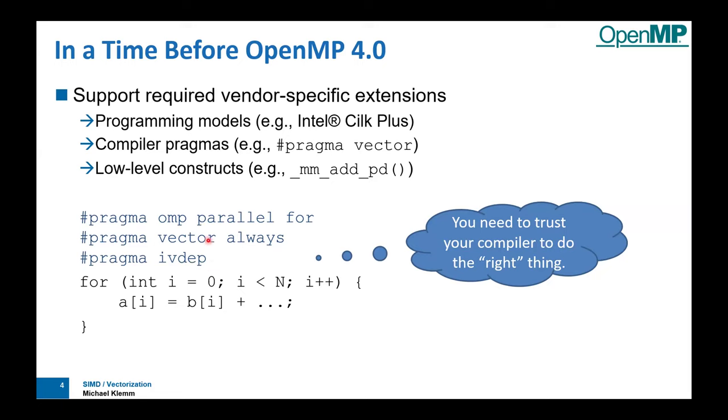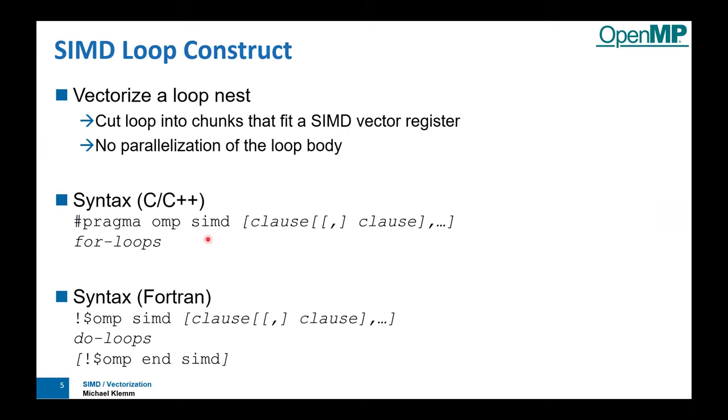a whole sequence of those guarded by compilation guards saying, if it's the Intel compiler, use that set of directives. If it's the Cray compiler, use that set of directives. If it's GCC, use that, and so forth, right? So complicated world. And in the OpenMP ARB, we felt that there is a certain desire in the community to get rid of this problem and standardize that, as it is the OpenMP ARB's mission.